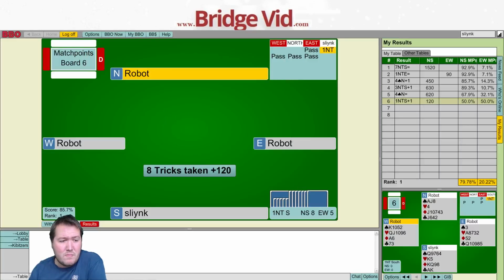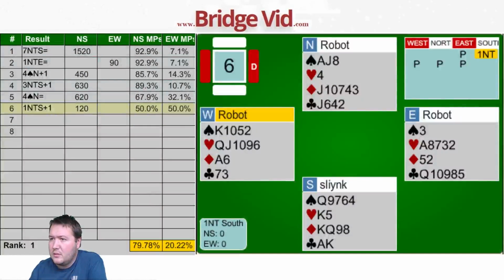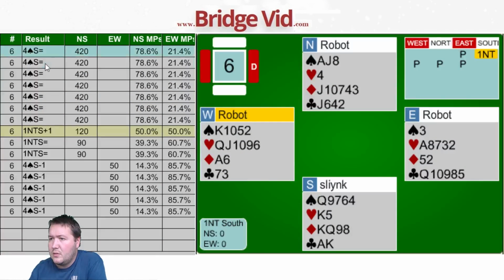50%, that is remarkably generous. Half the people are making, half are going down. Some people only made 8 tricks on this hand. Okay, so King 10 4th spade. Looks like people are losing a heart, a diamond, and 2 spades.